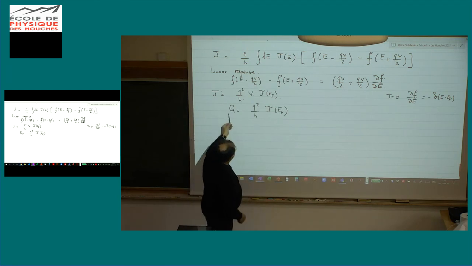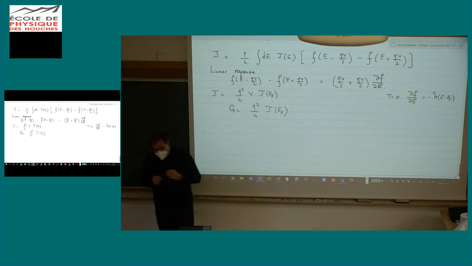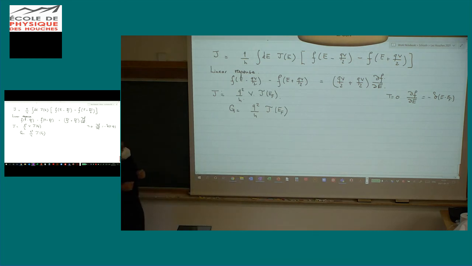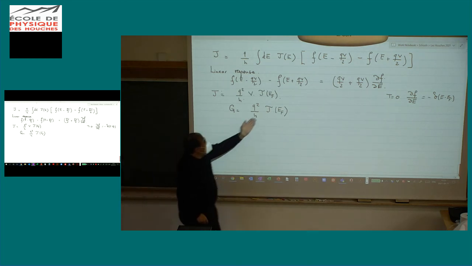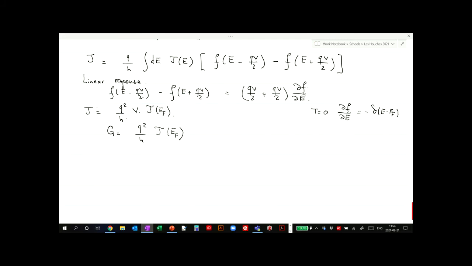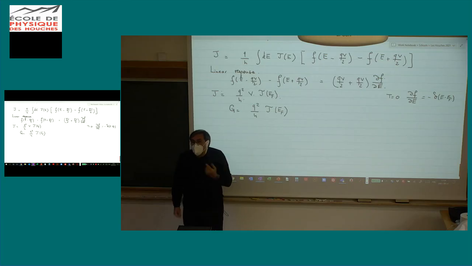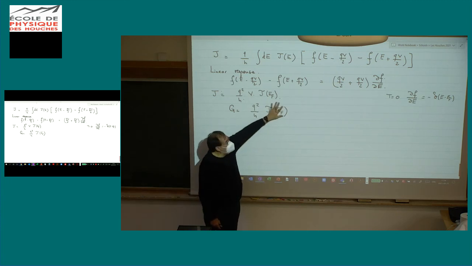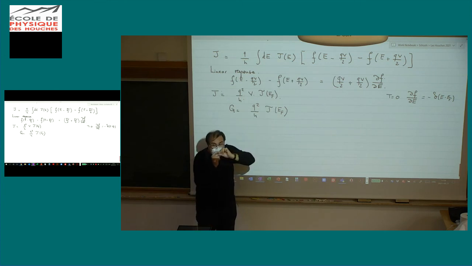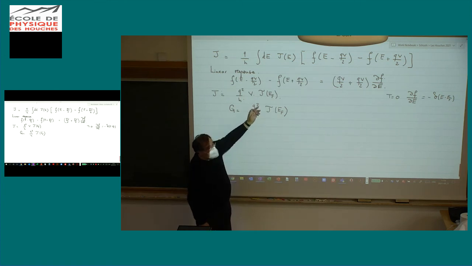And this is remarkable. Because what does this tell you? It tells you the best you can do for the transmission is 1. You cannot transmit more than what you send. So it means the maximum value of the conductance you will get, even for a perfect system, will be Q square over H per channel of transmission.